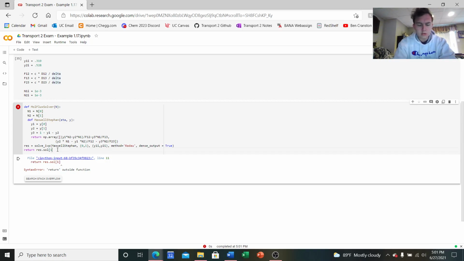It's not brackets, I don't think then. Because we have the embedded code, return np.array, y1 times n2 minus y2 n1 over f12 minus y3 times f1. I'm not sure why this is not working.